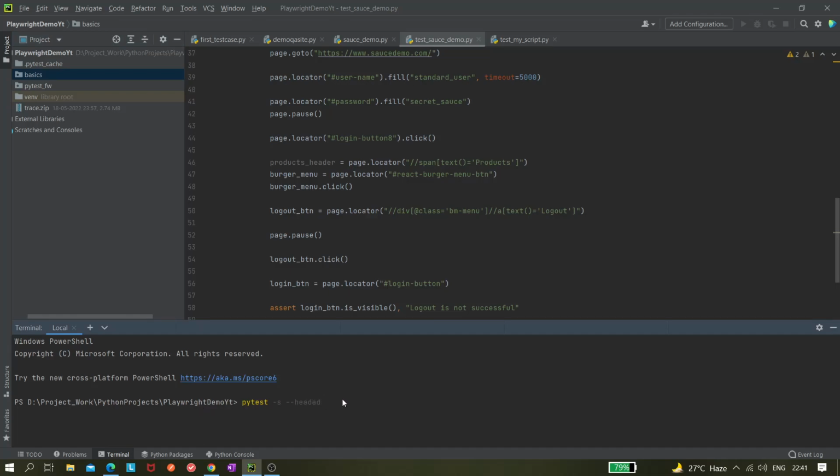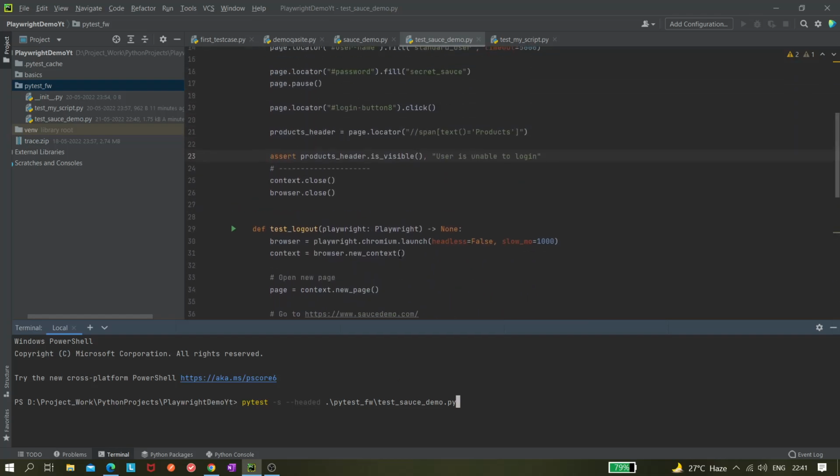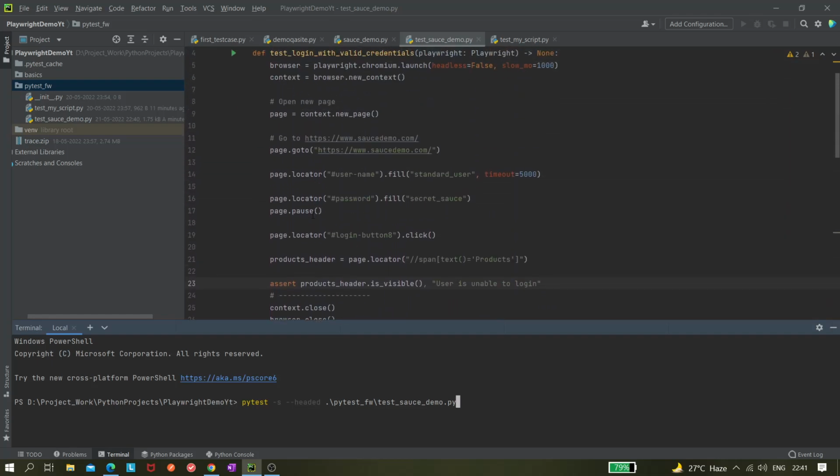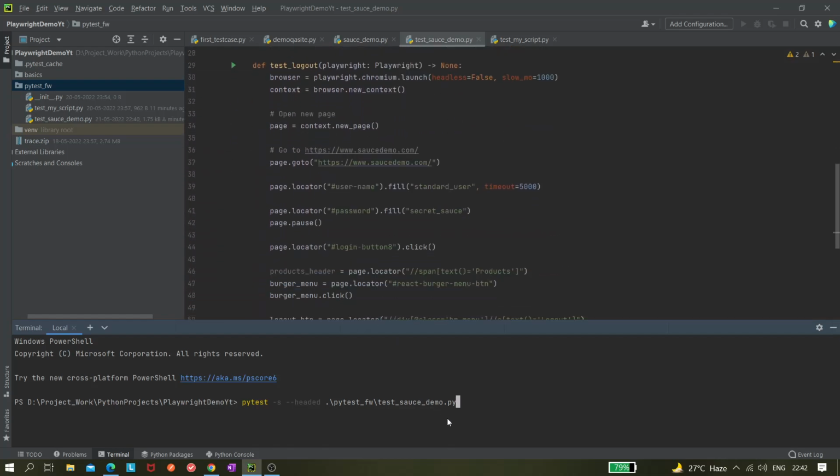So we just have to hit py and give the tab. So it will take it. And then after that, we need to give test source. Yep, so we got it. I'm just pressing the tab key. So now if I run it, it should pick both these tests, right? Because I'm not specifying which one, so right now I'm executing all these two tests. So that's what I want. Okay, let's run it.